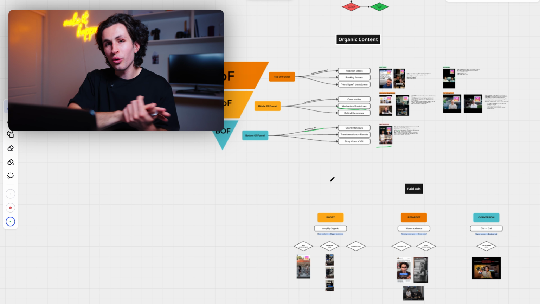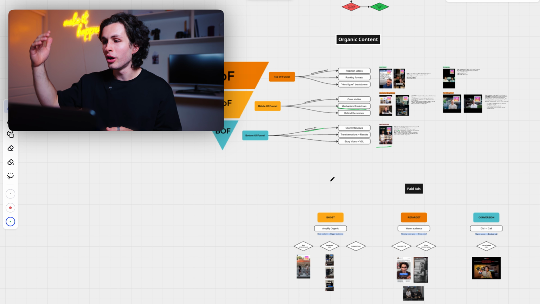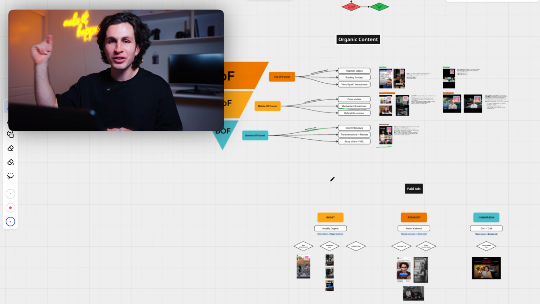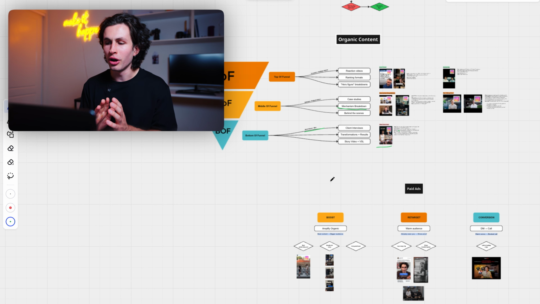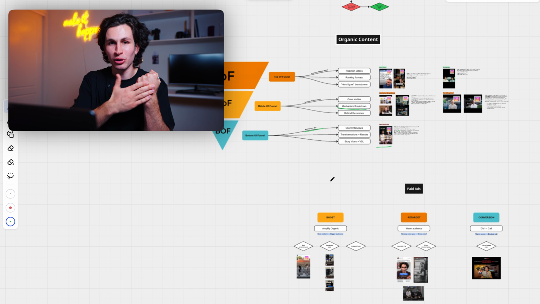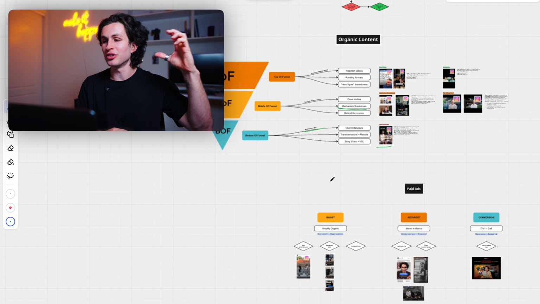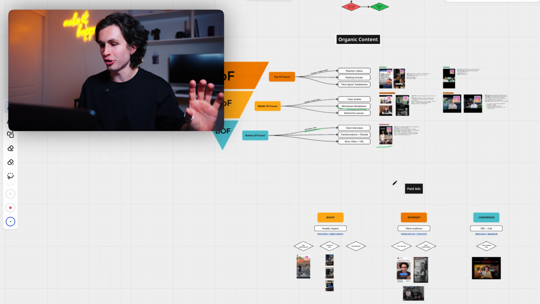We want people who are already in your ecosystem, who already know, like, and trust you, to just get that little bit more of a kick, to get them over the edge and buy from you. So that's when paid ads come in. We don't want to just rely solely on paid ads because your cost per lead is going to be way higher than if you've already got a base of organic content. And so that's what I'm going to show you right now.